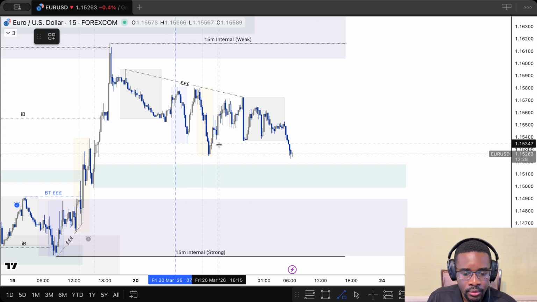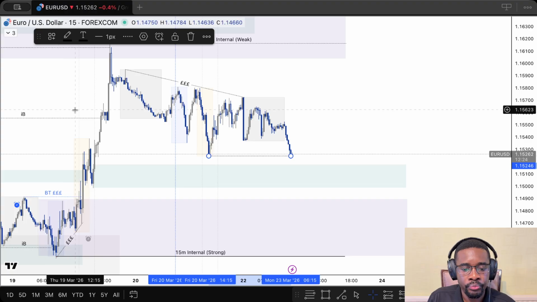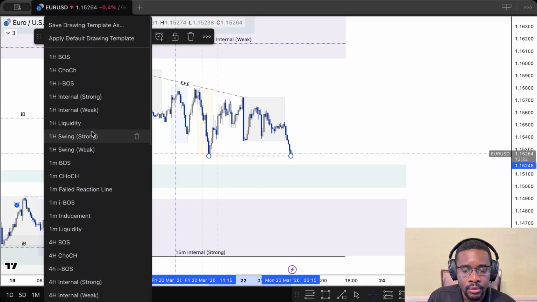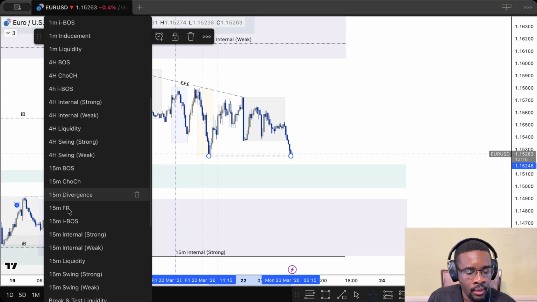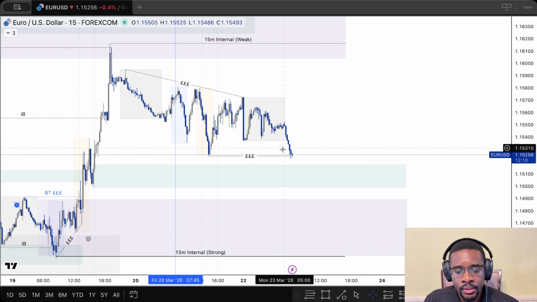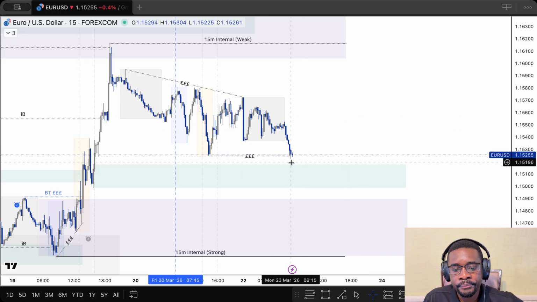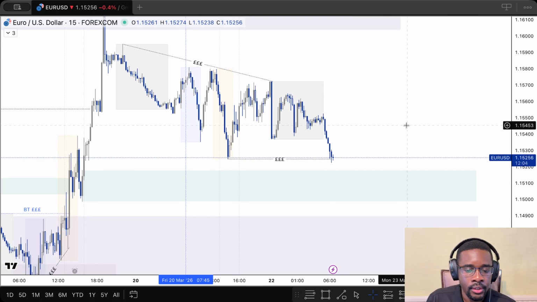Okay, so I'm gonna mark that. Boom. So for now we haven't had a close, all right, but I'm just gonna mark it as an area of liquidity to be targeted, and that has been targeted, that has been taken. Okay, so now let's see if we can look at anything else.